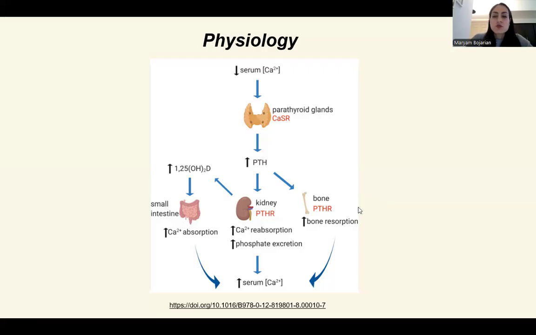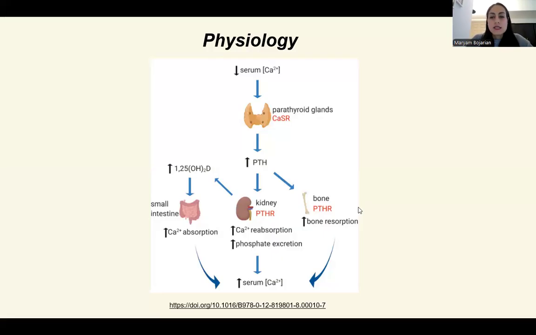Calcium regulation involves four key organs, the skeleton, kidneys, intestine, and parathyroid glands. When extracellular ionized calcium drops, calcium sensing receptors on parathyroid cells detect the change and trigger PTH release. Regarding the actions of PTH on bone, PTH rapidly stimulates osteoclastic bone resorption, releasing calcium and phosphate into the bloodstream. Just remember, releasing calcium and phosphate both together.